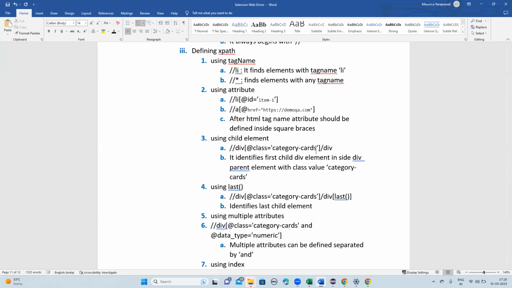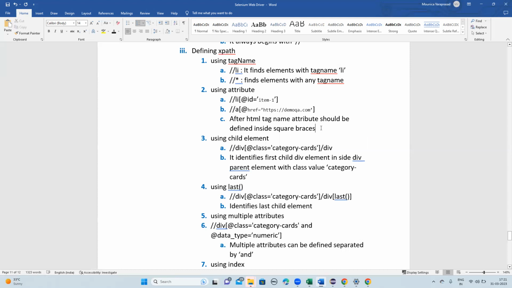So next, child element. How to define a child element in the XPath? First define the parent element, and if there is any unique attribute available for that parent element, you can define that unique attribute with the at the rate of symbol as a prefix. Every attribute name should be prefixed with the at the rate of symbol. That is very, very important.